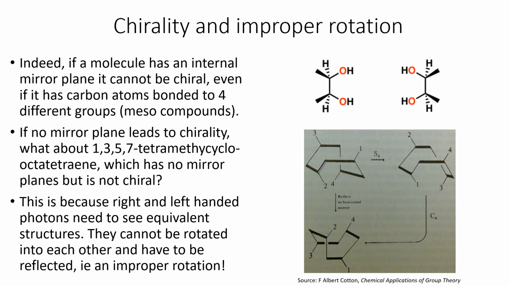And the thing is that when you have these right and left-handed photons or molecules for that matter, no amount of rotation can bring one form into the other. It has to involve some kind of reflection. And of course, the thing about improper rotations is that they do involve that sort of reflection. And so this is why we don't see the right and left-handedness in molecules if you have an improper axis of symmetry in there. So yeah, I just wanted to mention that a little bit at the end as it links up to our improper rotation.